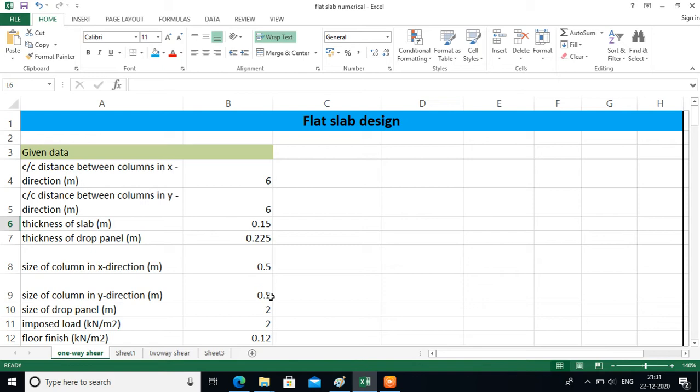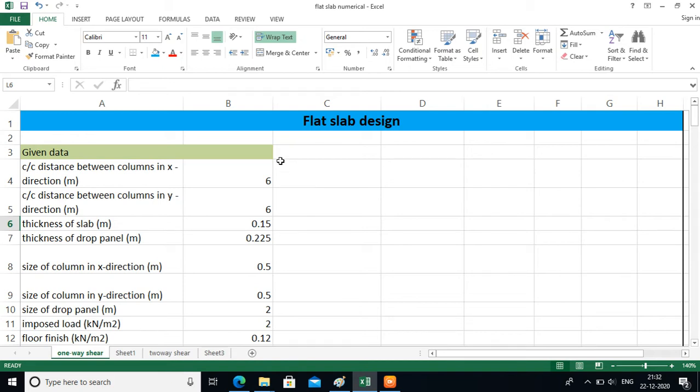So this is the third video regarding the flat slab design. In the previous two videos we covered the basic theory and the analysis part, that is the direct design method of analysis of flat slab. In this video we are going to cover the total numerical of flat slab design. So definitely this video is going to consume more time, because here we are going to cover the total numerical, but to reduce that time I use the Excel sheet over here to optimize the time. So let's start the actual design of the flat slab.